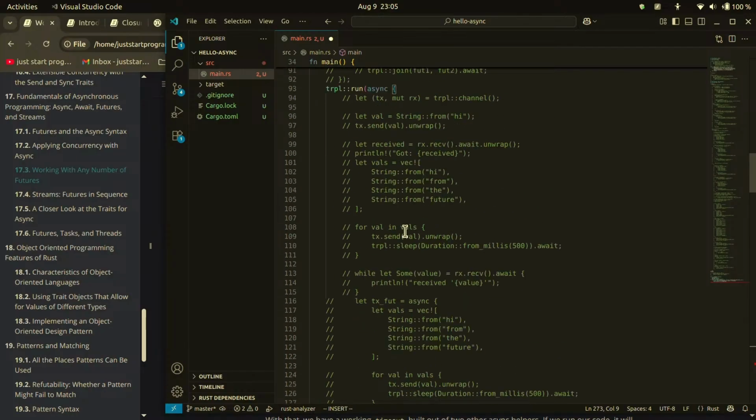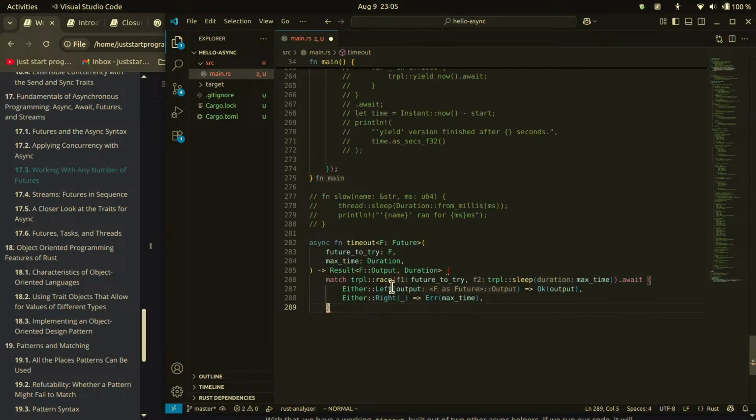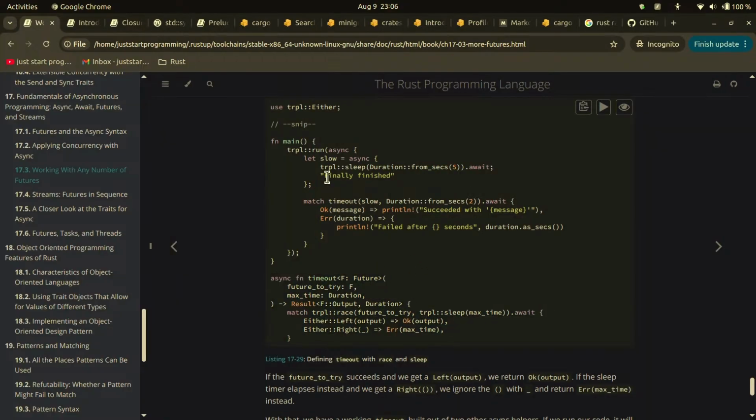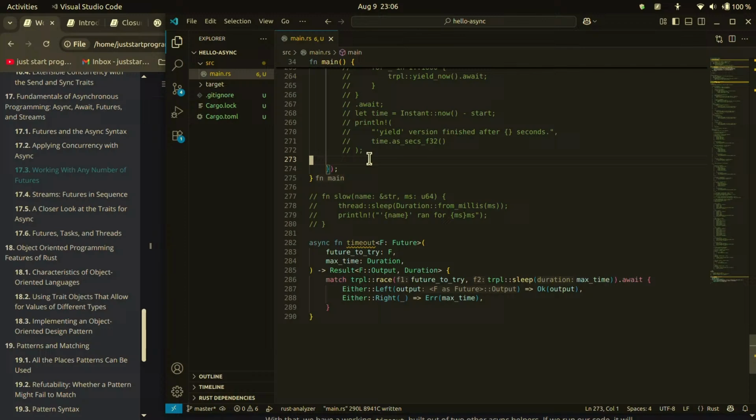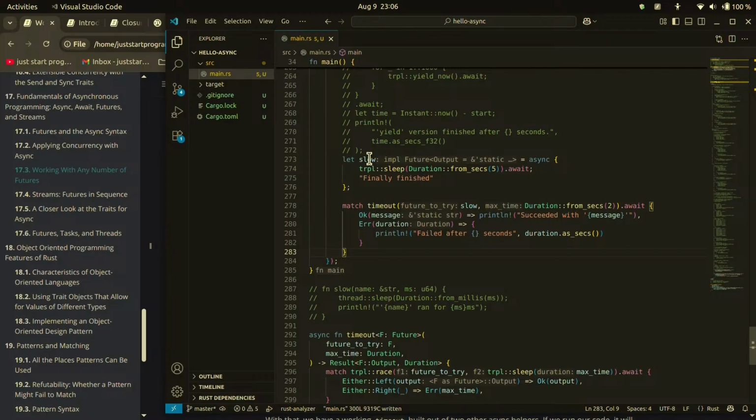There's a runtime, yeah, here. This one, unclosed delimiter. Did I miss anything? Oh, okay. So we need one more. And then we copy within the runtime block this, put it here.